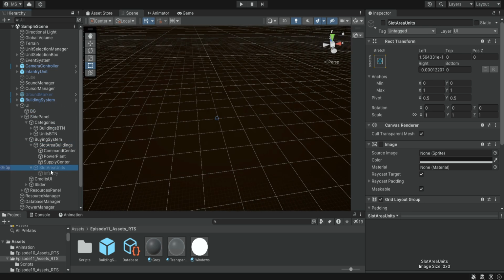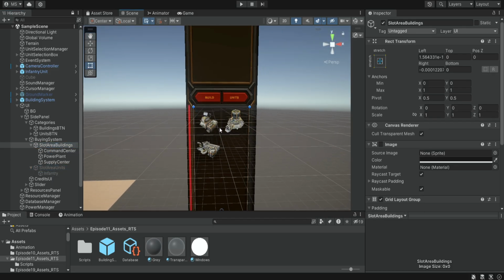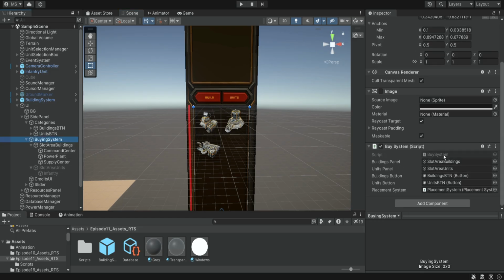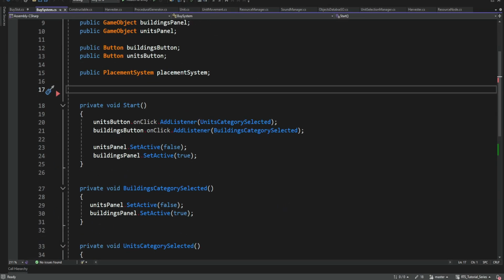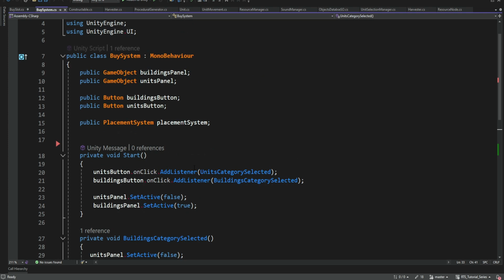Obviously, for the units, we simply want to instantiate them next to the building. So we're going to create a different system to generate units or to train units. We're going to use our buy system for this. So we're going to open the buy system script, and at this point it's very short. We only activate the UI and we basically switch between tabs. So this is the only purpose of the buy system. That's why we want to add the code here and basically train units inside of this script.